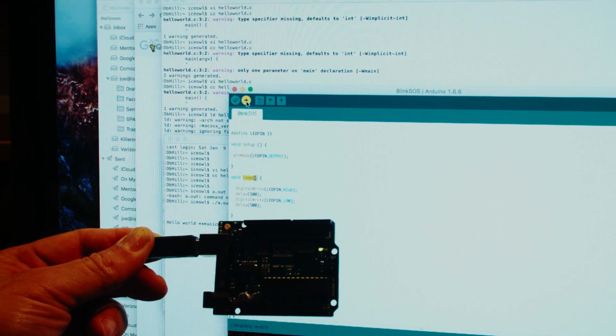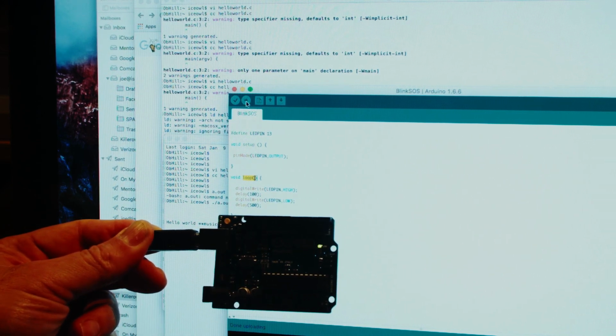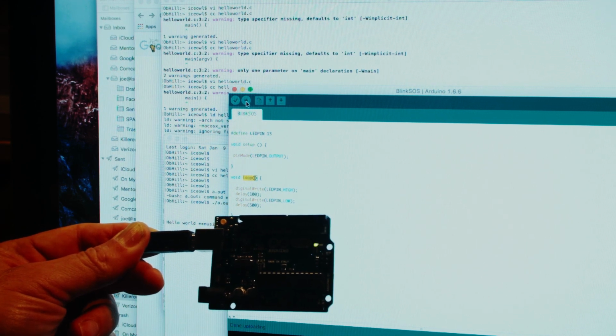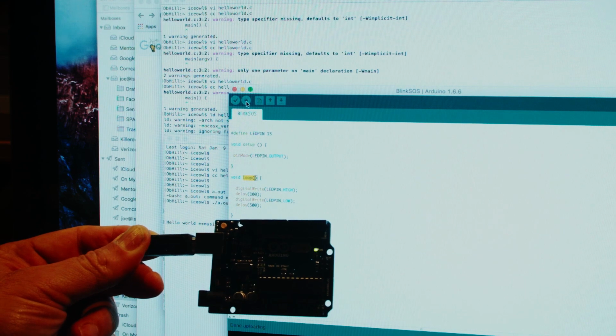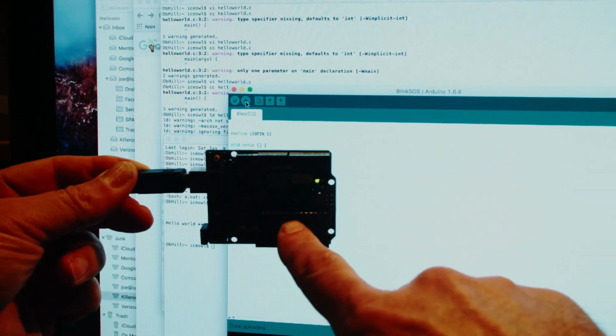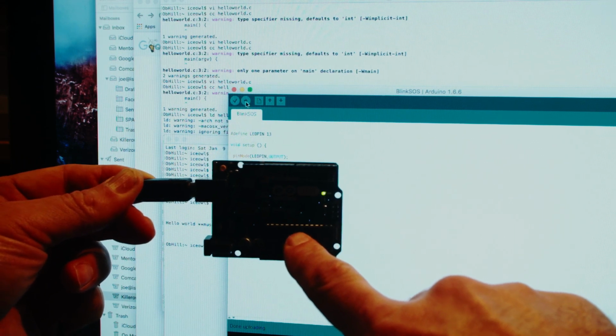I'm going to press that. The program compiles, runs, flash. And now you saw a whole bunch of flickering. That was when the IDE hit the reset button. The bootloader allowed me access to the little music box piece. That program got shoved in, and as you can see, this light is flashing. I hope you can see that. Yeah. Off for half a second, on for 1/10 of a second.